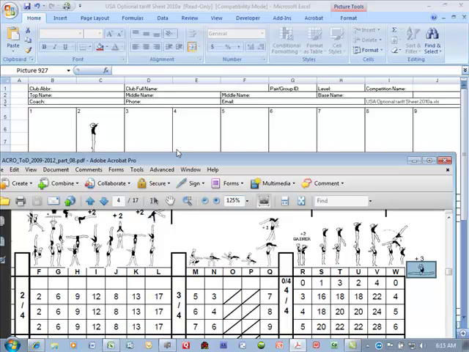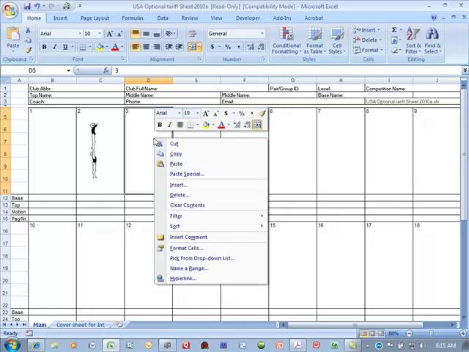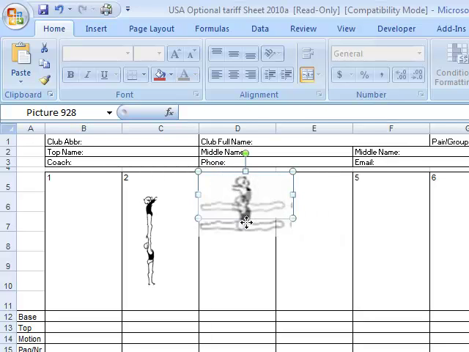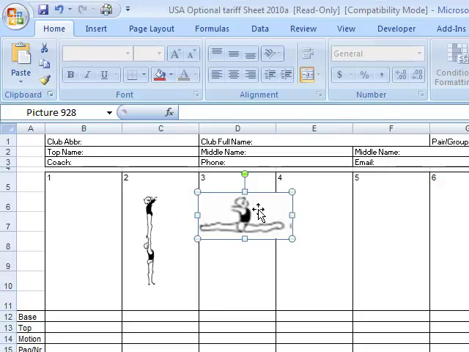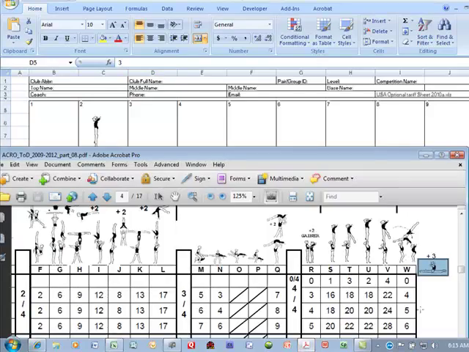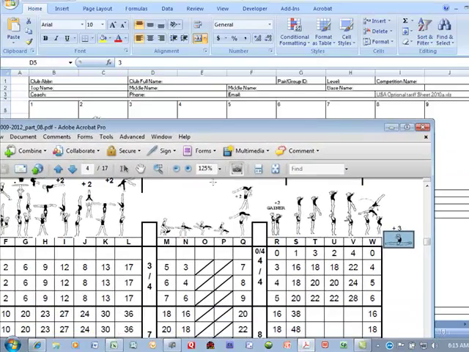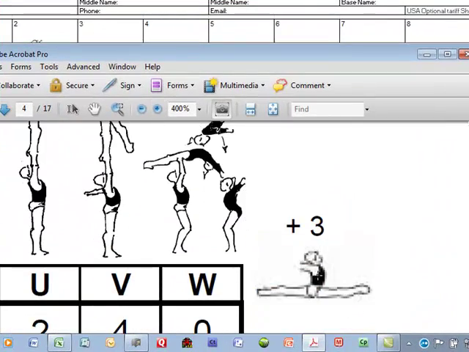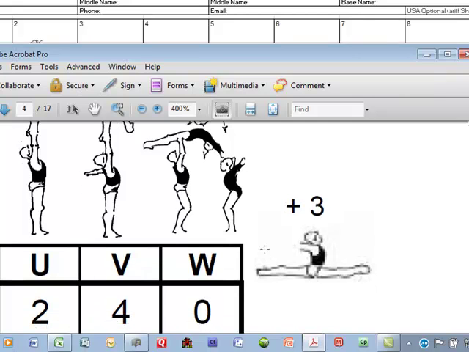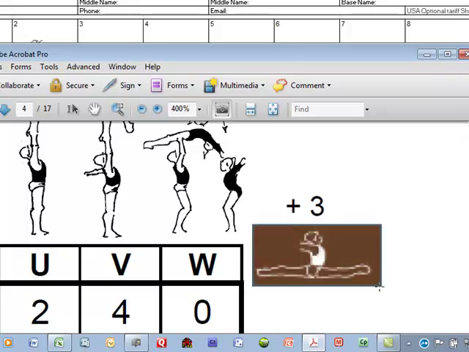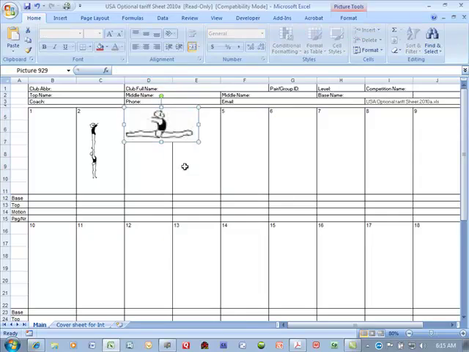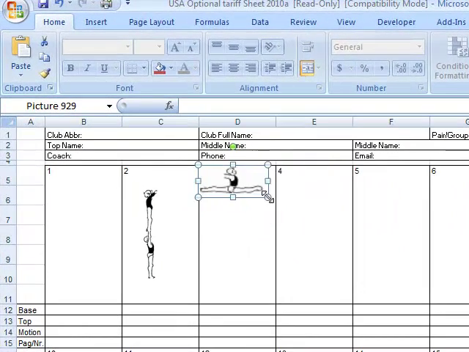Hit OK. I come over to my tariff sheet, right click, and hit paste, and now I've copied that image over into my tariff sheet. You'll notice that's a little grainy image quality. I'm going to try to redo that now. I'm going to delete that, come back over to the tariff sheet, and to improve the image quality, I'm going to zoom in first. You'll notice that the image quality originally was kind of poor, so that's as good as it's going to get with this particular image. Come back over to my spreadsheet, hit paste. So that's as good as it's going to get with that particular image.